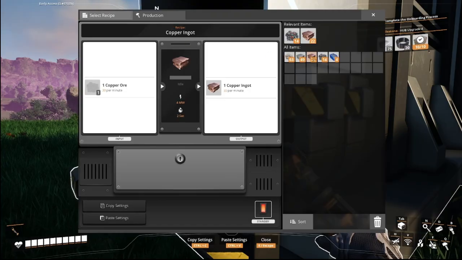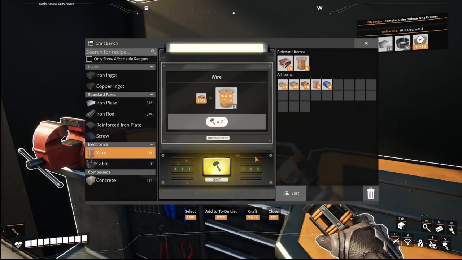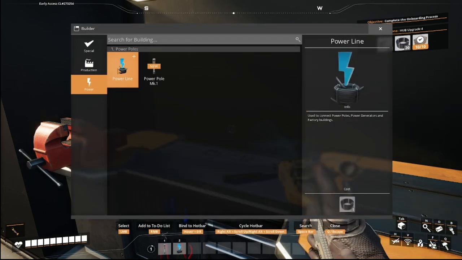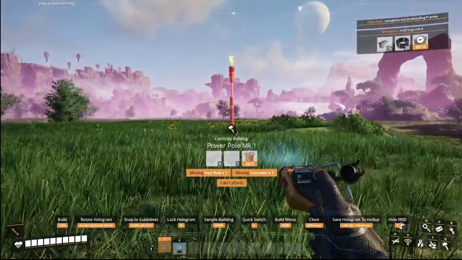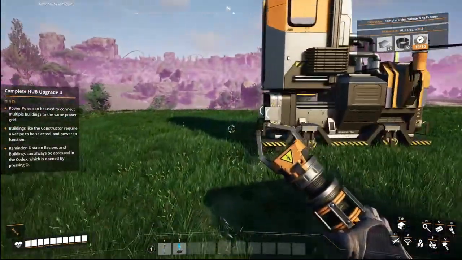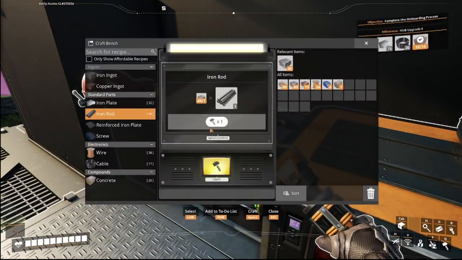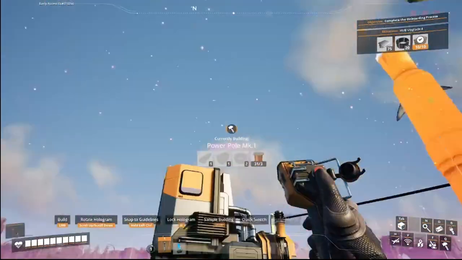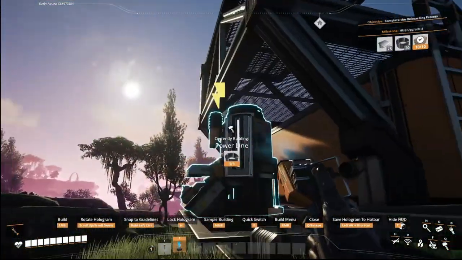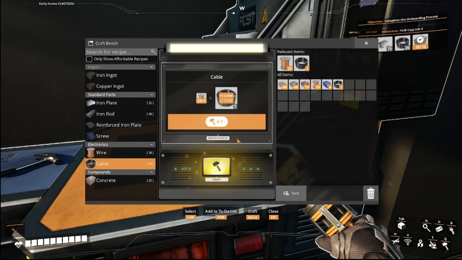Take out the ingots. Copper. Across again. Actually, what do I need for power pole? Concrete and iron rod. Okay. It's concrete. Copper out of there. Alright. Iron rod. Okay. So, take that to there. I need two cables. Oops. Alright.